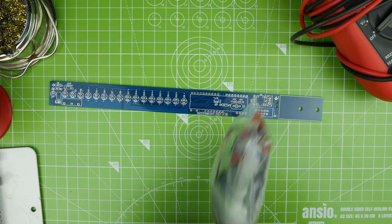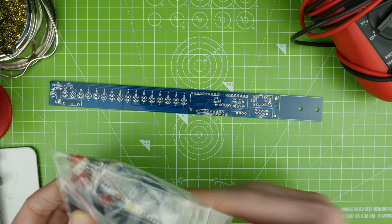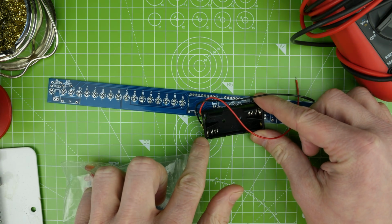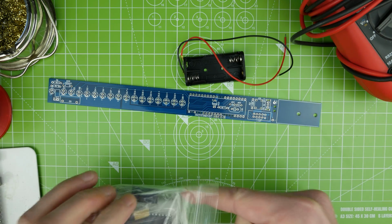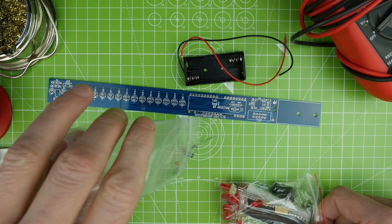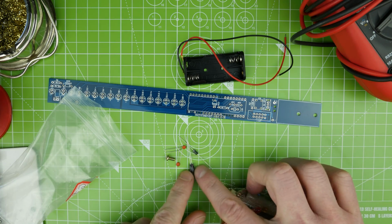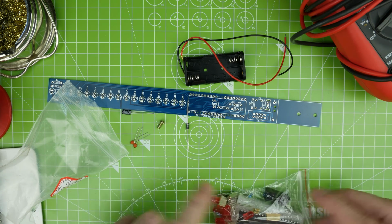Okay, so let's start getting some components in. Well, we'll have a look at the components we've got. We've got a little battery holder. That appears to be, is that a AAA? I think it's a AAA. Luckily, I bought some the other day. And then we've got a screw. Don't know what that's for. We've got a little diode, capacitors, those will be for the timing crystals, won't they?